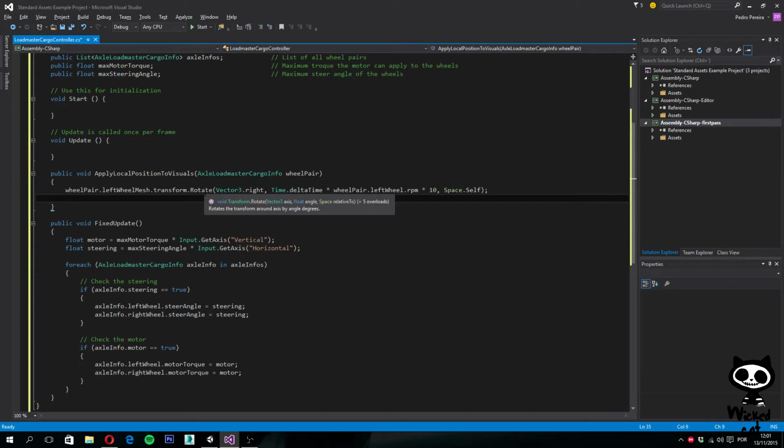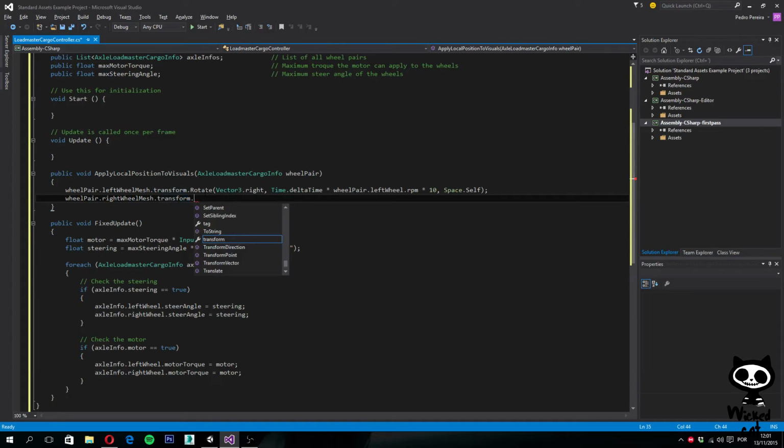Let's do the same for the right wheel of the pair. So wheelPair.rightWheelMesh. We are going to change the transform. We are going to rotate it.